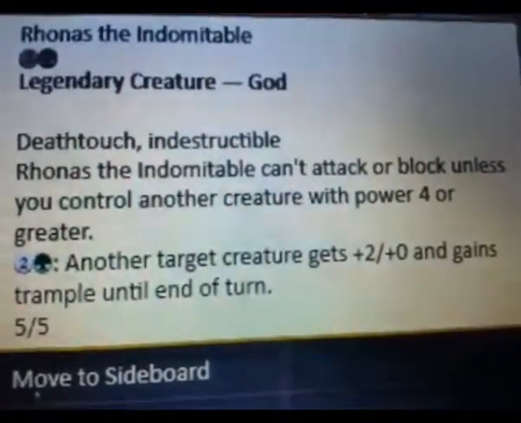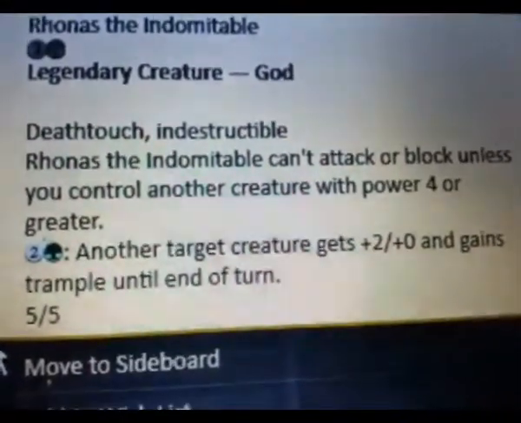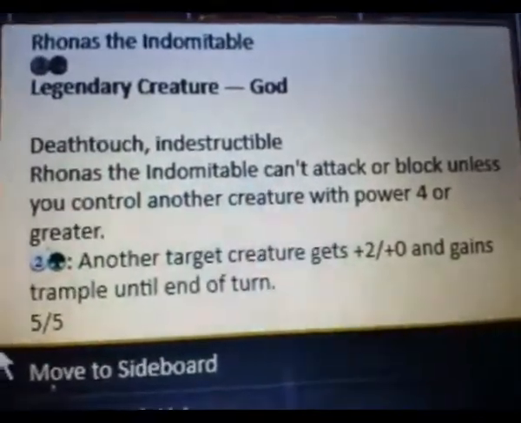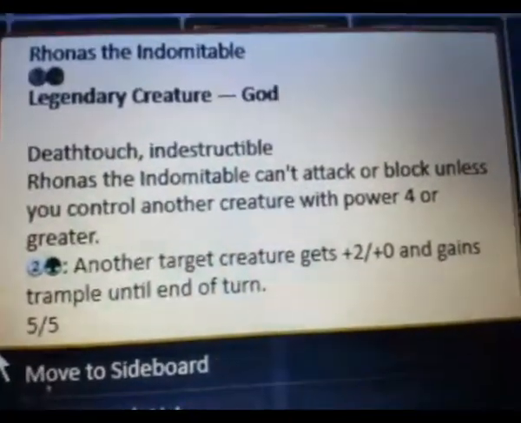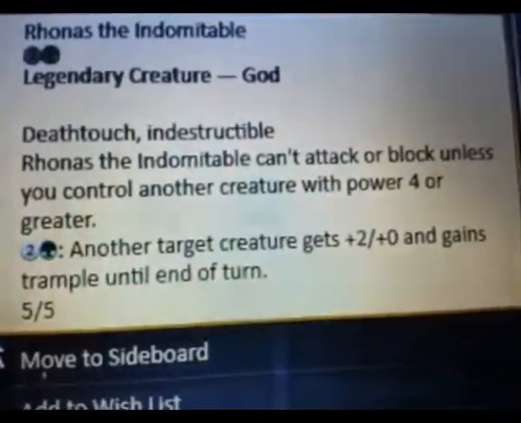Here's the beauty of it. Another target creature gets +2/+0 and gains trample until end of turn. How many times have you had a big beast, but they can block with a 1/1? I see people with big beasts, and I'm blocking with 0/1 plant tokens. I'm like, okay, yeah, you can attack me all day long. And then I'll just drop a card and swing on you. How many times have you seen that?